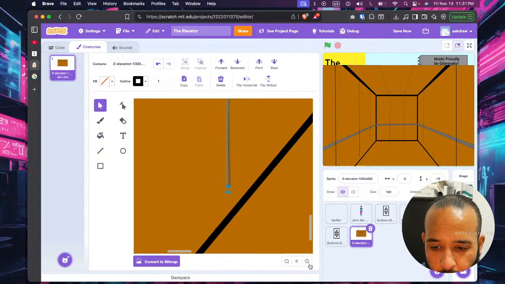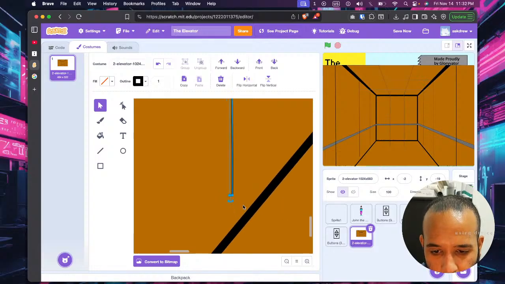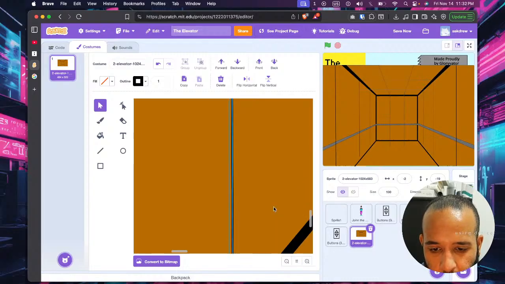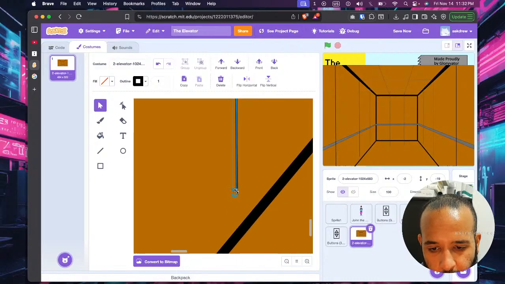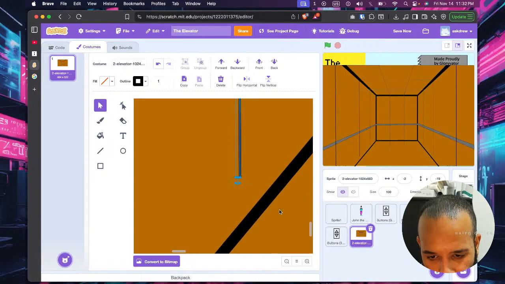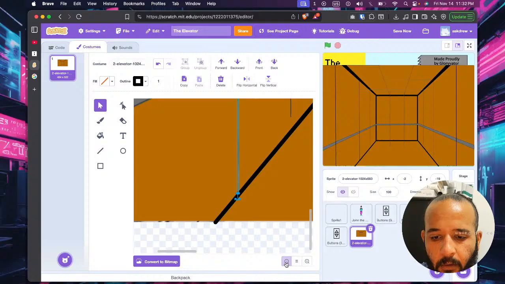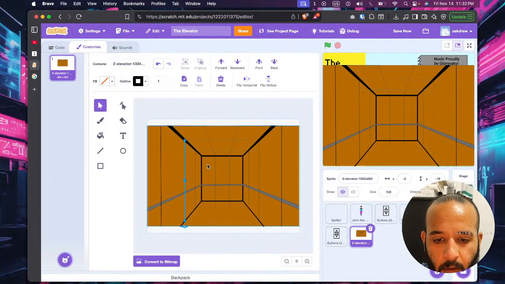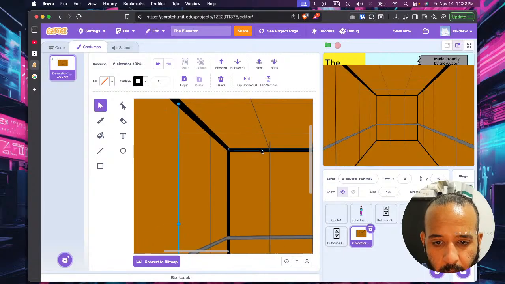I'm trying to get the middle handle that allows me to increase the length. Because if you drag it from these two on the sides, it increases the thickness as well, and we don't want that. So until right there, there we go. We'll go all the way back. We want to do this one next. So let's go in.